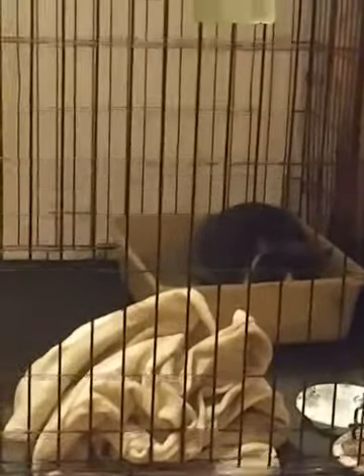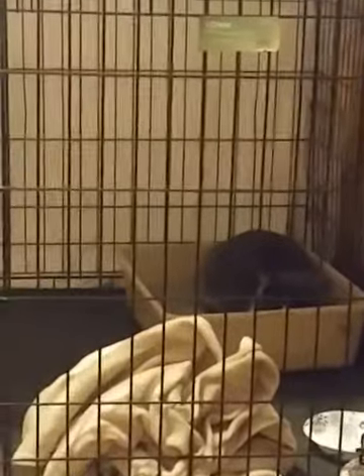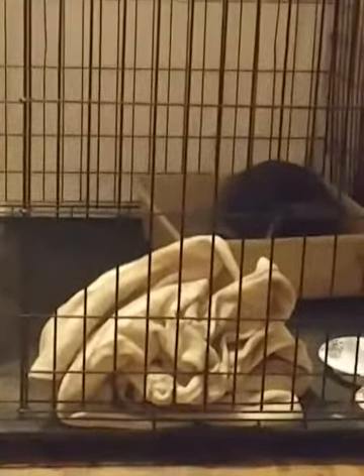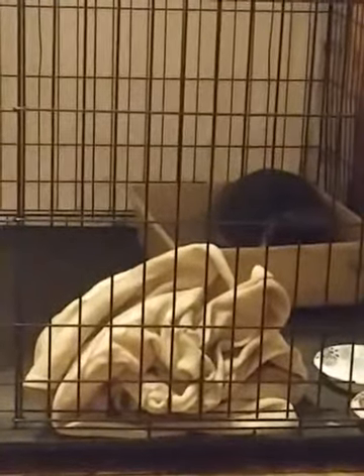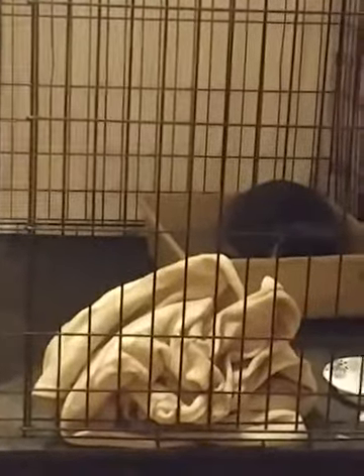But when a cat is friendly and will come up to you, you're going to want to try and contain them, and you're going to want to put them in a designated area. Most people do not have a room that is just for that cat alone. The reason you want a separate room where you can't be in full contact with it — or if you have other animals, like I do myself — you don't want to expose your other animals, because you don't know what kind of diseases or other stuff that they could be carrying. For cats, they could be pan-loop positive, they could have fleas or be positive for different types of worms that can be passed to your other animals, and some things can be passed to you as well. So you want to keep them secluded from anything else.